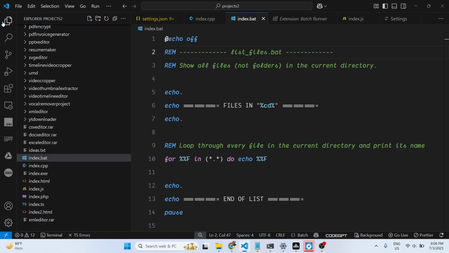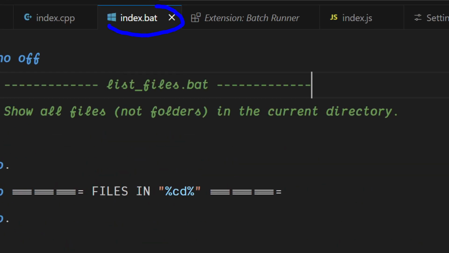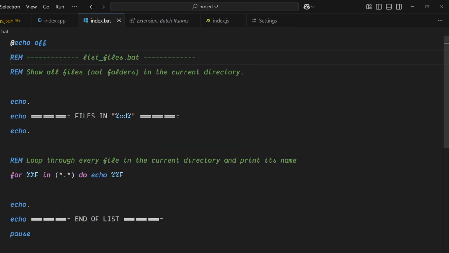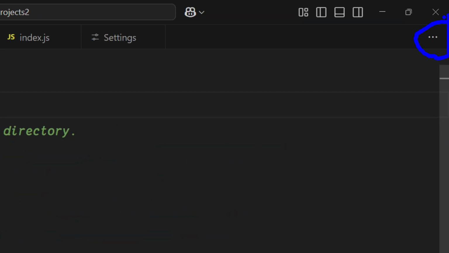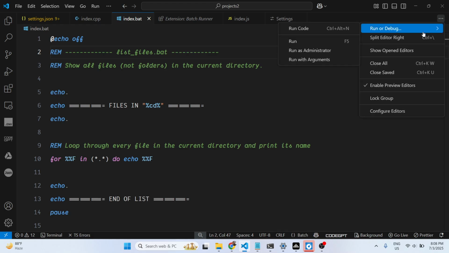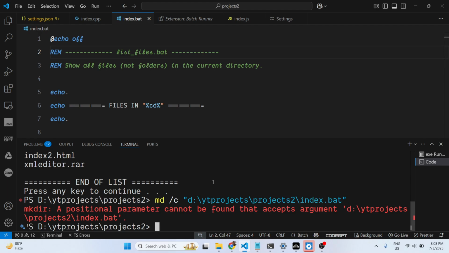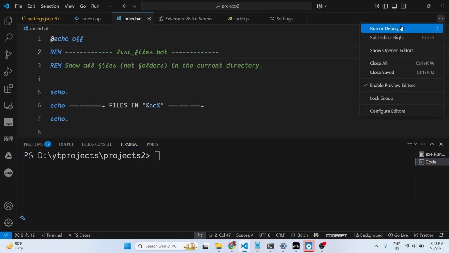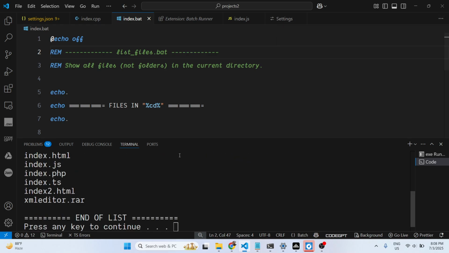So this is my batch script here, you will see that. And now you will have this, if you click the three dot symbols in the top right corner of the screen, and you will see this option to run this code directly. As soon as you do this, just clear out the window. Again select run button. You'll see it will instantly run this batch script.